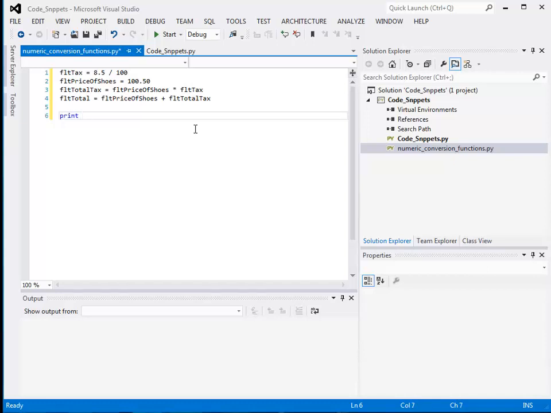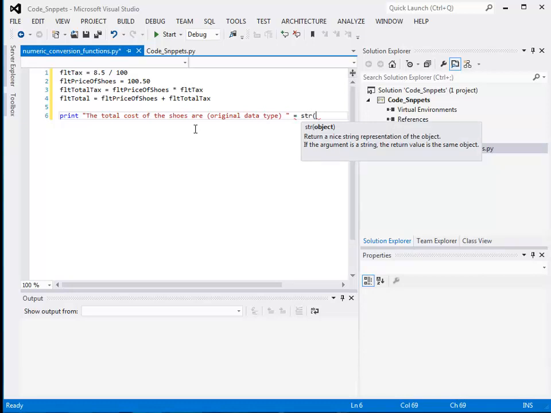So I'm going to say print the total cost of the shoes are, I'm going to identify the actual print statement with an inline identification. And naturally, because of the print function, I have to convert the actual amount into a string.